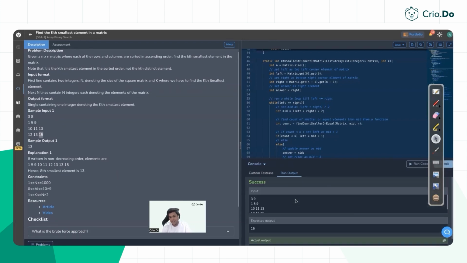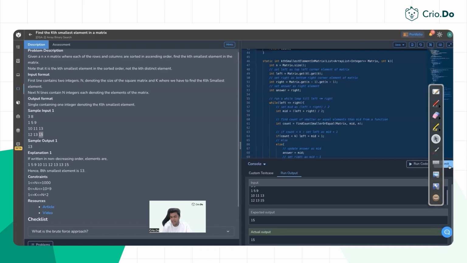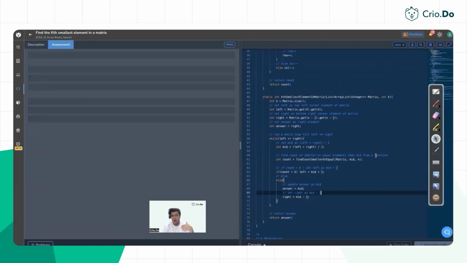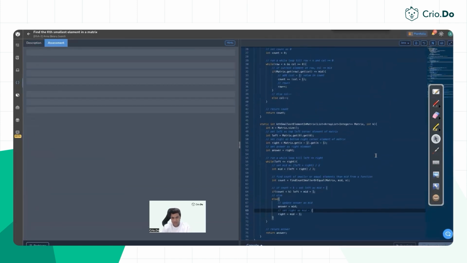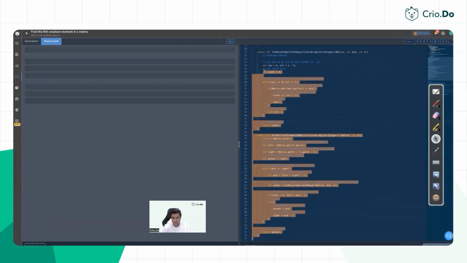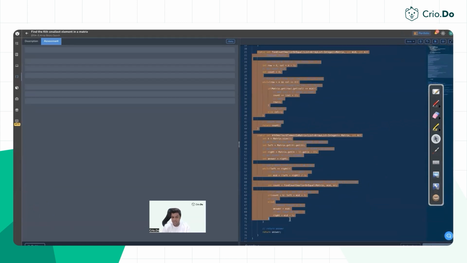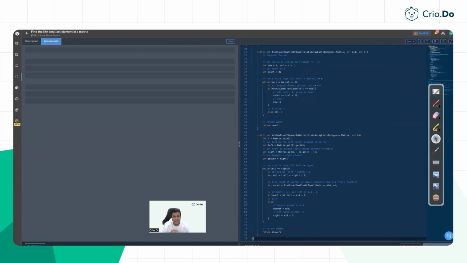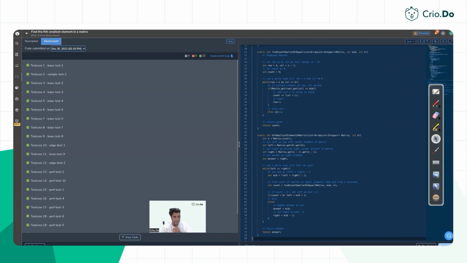If yes, then we will actually submit it and check whether it is working on all the test cases or not. So I am reducing the screen size. If you want to read the entire code, you can give it a read, you can try it yourself. Most probably it will get accepted for all the test cases. Let's see. It is taking some time, but as you can see, all the 22 test cases, including the corner ones, are also accepted. As we have already discussed, the time complexity will be n times log v.